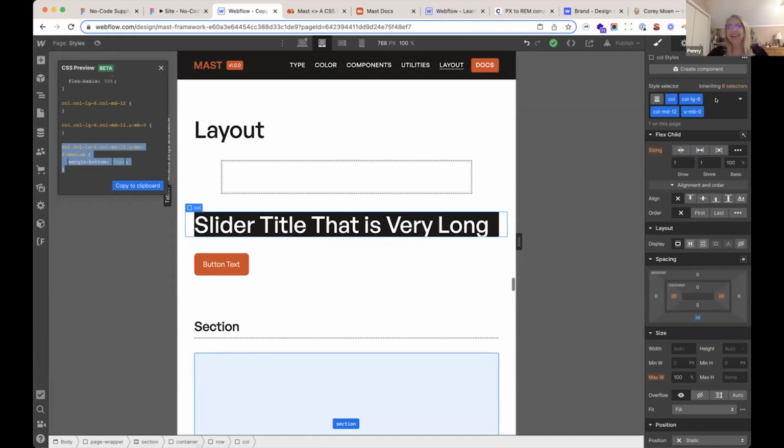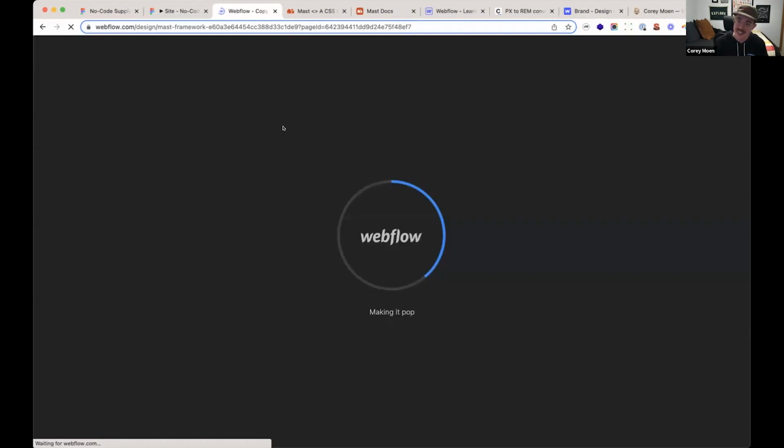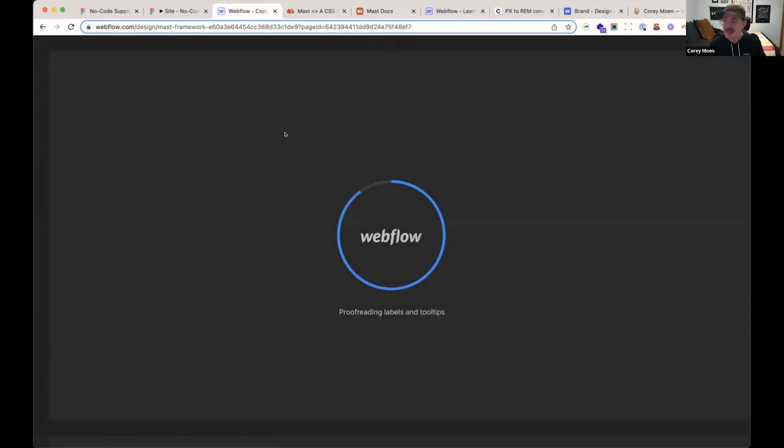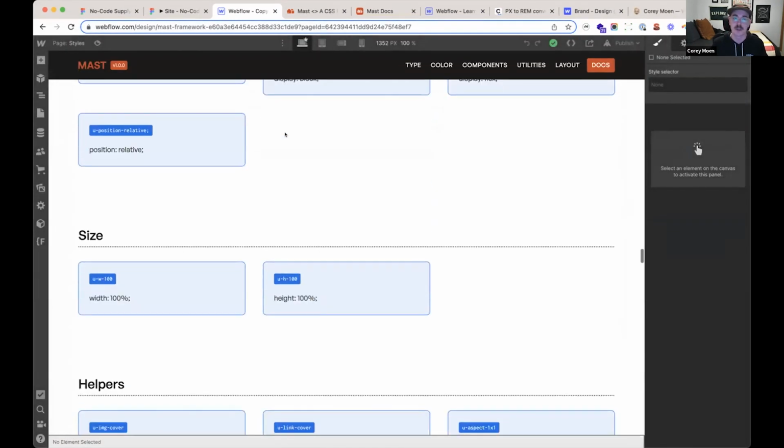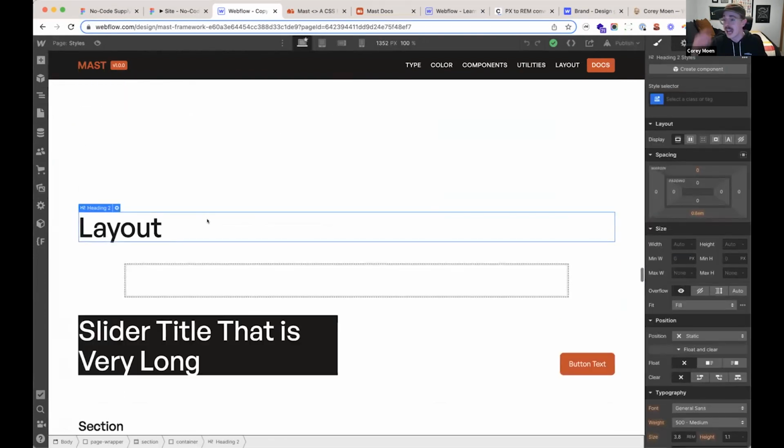But what will happen is some other, again, think about the next person, y'all. Have a little empathy. The next person's going to come along. They're going to add that exact same combination of things. And they're not going to expect that all of a sudden I added MB0 and now there's 36 pixels out of nowhere, right? They're not going to know.